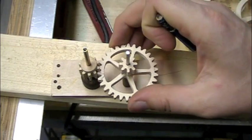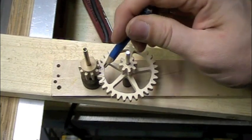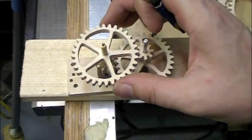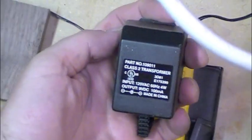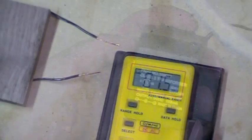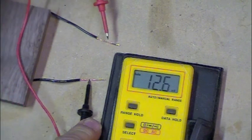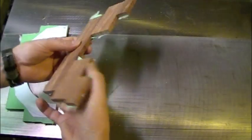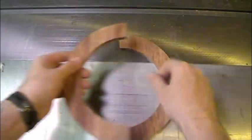I put the clock back together and noticed it was running a bit fast. I think the problem was my transformer - I checked it and it's supposed to be 9 volts but it was pumping out 11.5 volts. So I bought some resistors, put them into the circuit, and it slowed it down and works really well now. I'm also using Bubinga for the face frame - it looks really nice and complements the buttons I made.